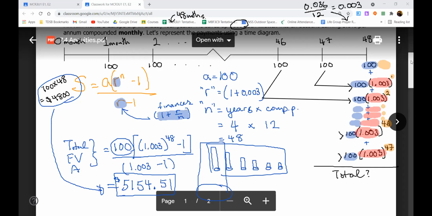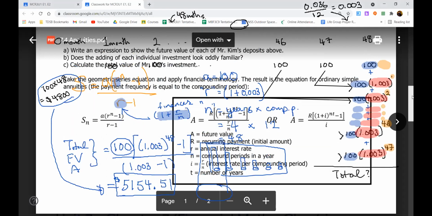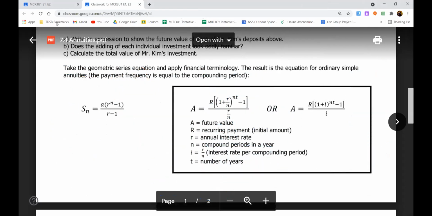Okay, that brings us to that formula. If you remember, in the denominator, it's supposed to be 1 plus r over n. If you notice in the formula, the ratio is supposed to be at the top and the bottom. The ratio is here, and I should also have a 1 plus here to be exactly the same as the top.